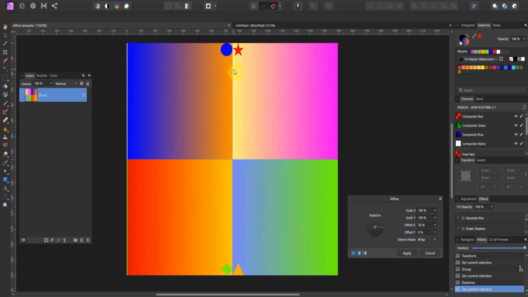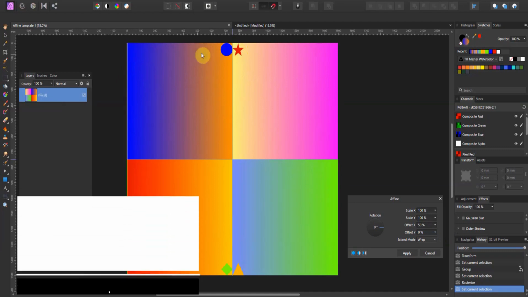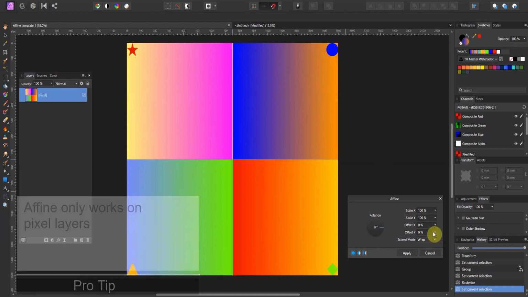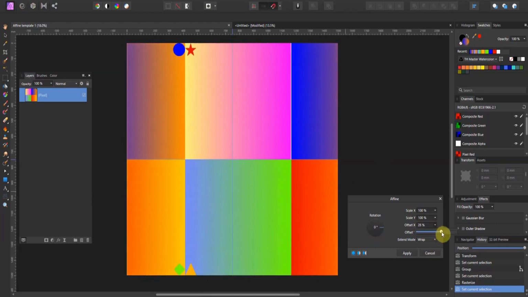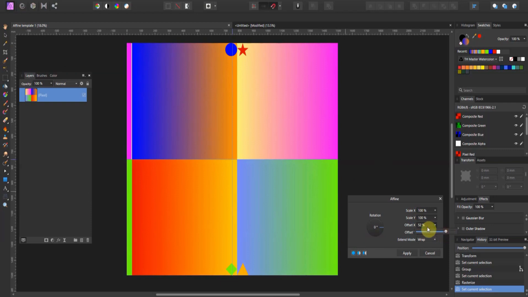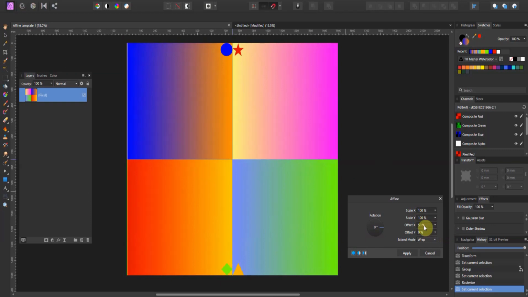Now notice that the edge of what was that quadrant is now in the center, and the edge on the right-hand side is now at the center. You can now clone stamp these two things together to make them match. That's what makes the texture seamless. And notice before, the red star was over here, and the blue circle was over here. Now, if you want to check that, let's go back to zero. There they are, look at that. And now, 50%, here they go, being buddies. And I'm going to make that specific.